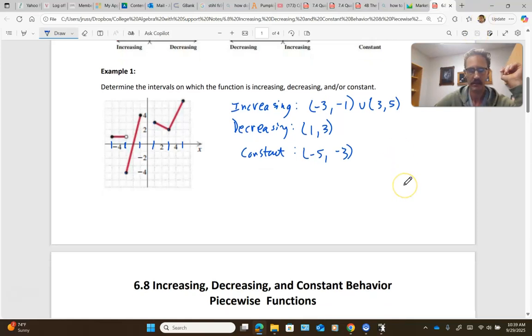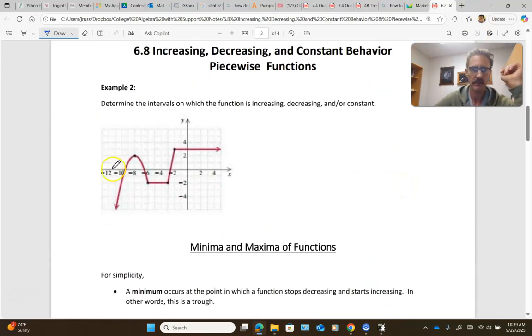All right, let's take a look at another one. We saw one similar to this previously. This one says determine the intervals over which, again, the function is increasing, decreasing, and/or constant. Well, where is it increasing? Over two intervals, really. The left, and look at this. It looks like it's made of a parabola, two constant functions, and then this linear function here.